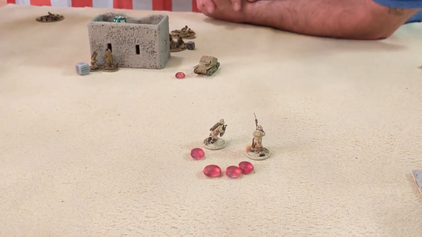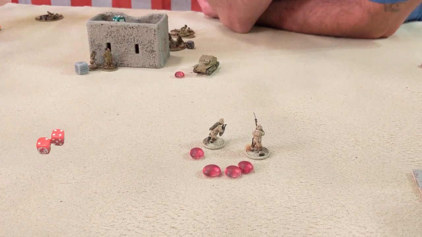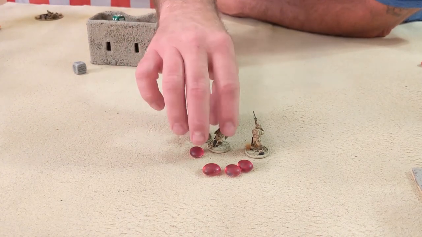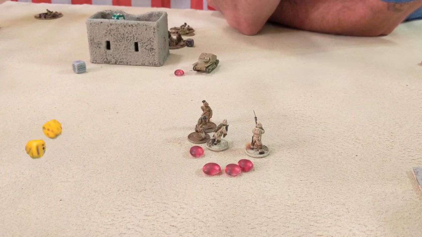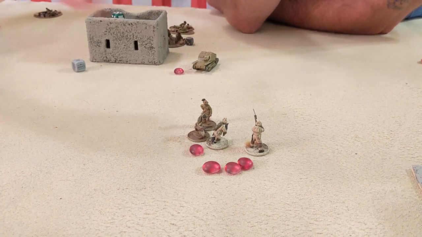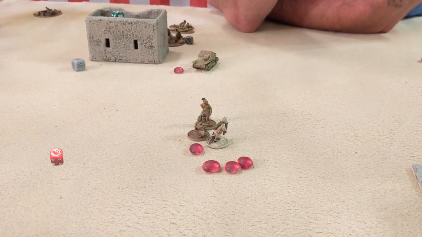You want to shoot at us? Roll 2 dice on 7s. Nope. 4 and 2. So they're going to make it in. And this time we're going to roll 2 dice. We need 4s. They're both tough fighters as well. So 2 4s, and then re-roll that, so that's a hit. And so then we kill 1, and I'll roll 1 die back.